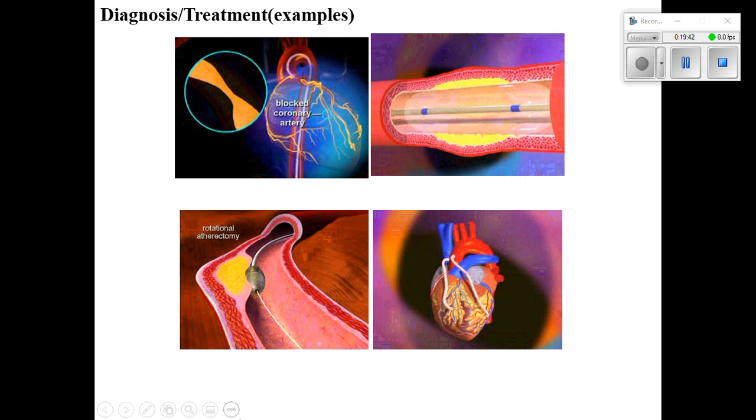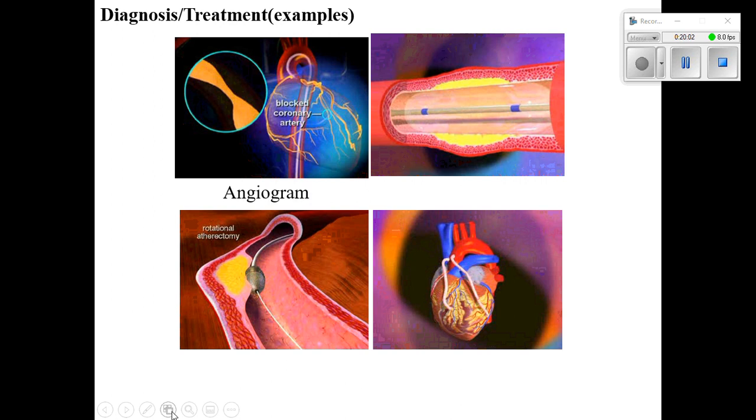So this next line here, again, I'm not going to go over all of these, but these are some treatments. And in this case here, this is specifically for the heart, not for the brain. So dealing with if there is a blockage in one of the coronary arteries, first of all, how do you diagnose it? And then secondly, what can you actually do about it?